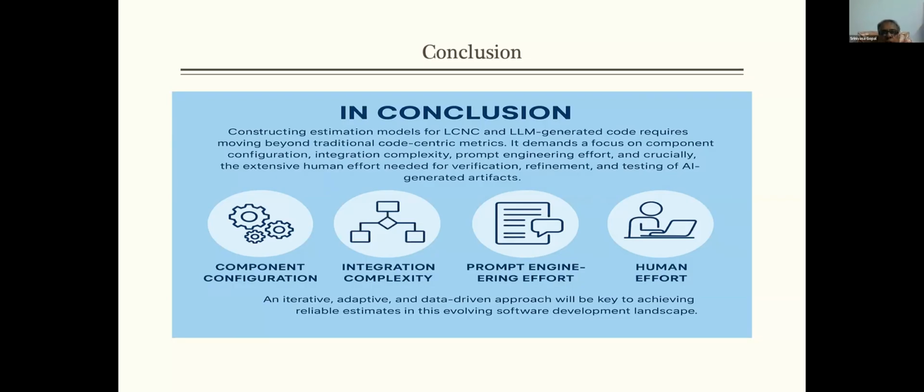Do we still need a lot of highly knowledgeable, technical people standing by when you're trying to configure or use generated code? What is the human effort needed for verification, refinement, and testing of AI generated artifacts? All this in a crux will go into designing your new metrics.